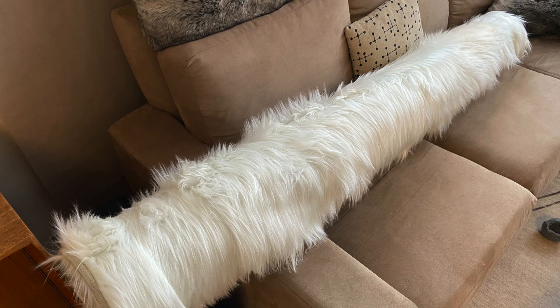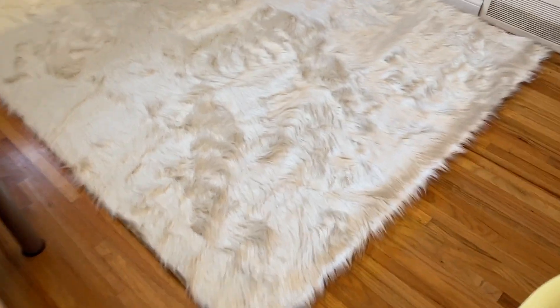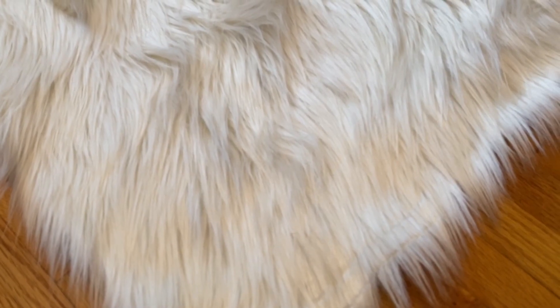In March I bought a Ruggable Shag Rug. I'd previously bought two of their regular rugs and was pretty happy with them, so I decided to splurge on a Ruggable Shag for my new work-at-home office. I was so confident in the washability of Ruggable that I even went for a white rug — something I would definitely not do with a regular rug, because life happens and it definitely happens on a white rug. But with Ruggable I felt pretty confident.